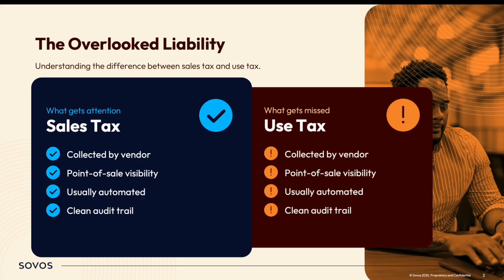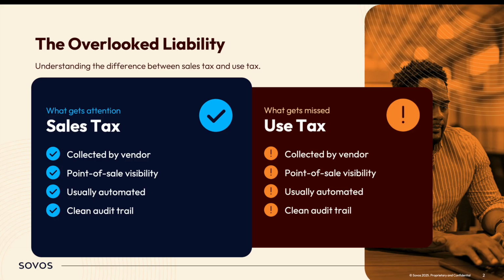Now, here, let's look at the bigger picture. The US is actually an outlier in this situation. Governments in Europe, Latin America, and Asia recognized this gap years ago, and that's why they responded with strict e-invoicing mandates to ensure tax is captured up front, often right at the point of the transaction. If you look at how that shift has happened, it's virtually eliminated use tax blind spots overseas.